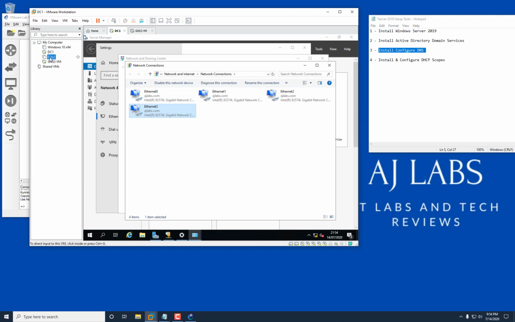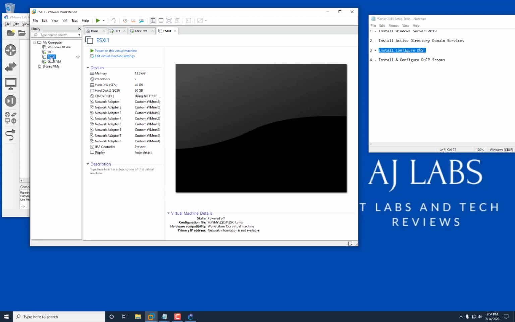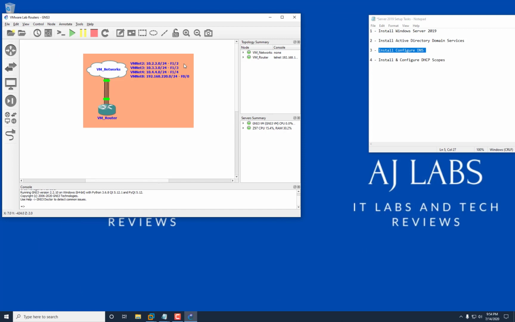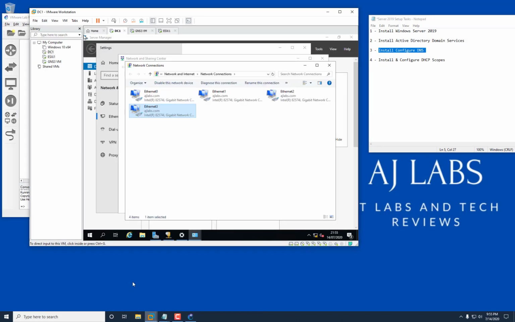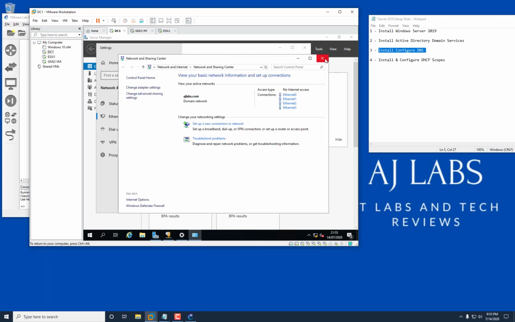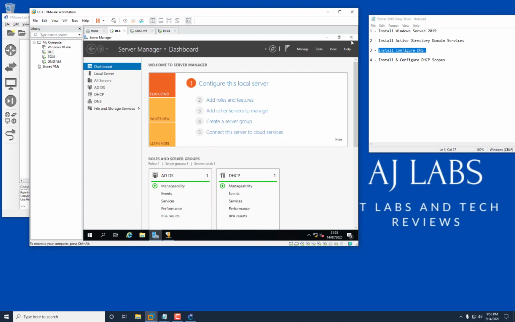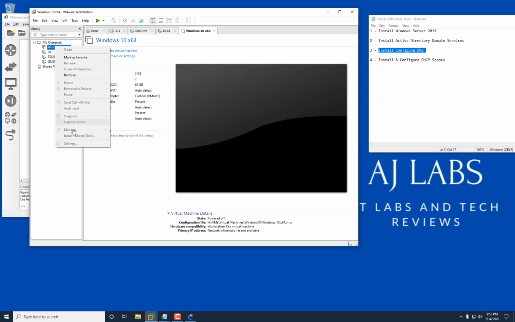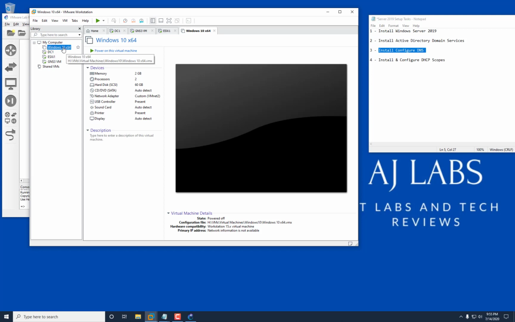If I turn on my GNS, not my GNS, my ESXi host. Okay, let's just check that DNS is working. And in terms of DHCP, let's go back to make sure DHCP is working as well. So let's go back to close all of this off. Close. Actually, we'll keep this open and minimize that. Let's start up this Windows 10 machine. Now this Windows 10 machine is on VMnet 2, so it should pick up a 10.2.2 IP address.